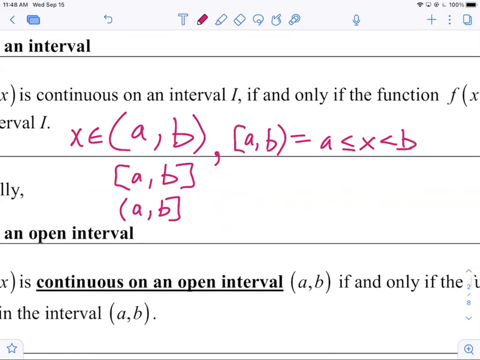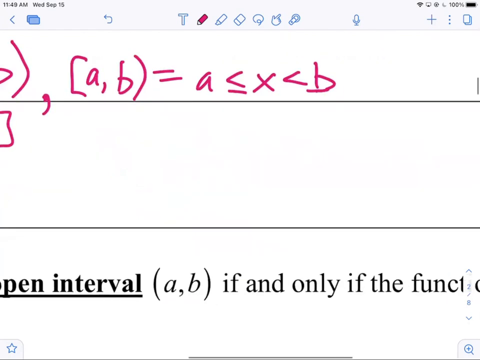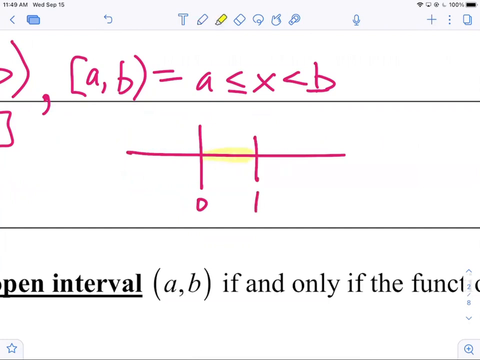We're talking about real numbers here, the real number line. A function is continuous on an interval if it's continuous at every point on the interval. Well, how many points are there between any 2 points on the number line? Infinitely many. In fact, and this might blow your mind before lunch, there are just as many numbers on the number line between 0 and 1 as there are on the entire number line.